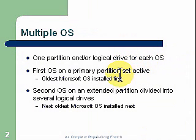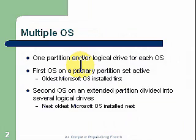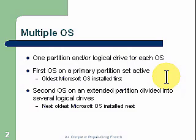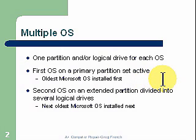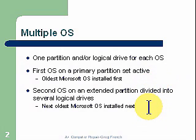First thing you need to do is partition your hard drive. There are several tools for doing that and I'll be discussing those. The first partition needs to be a primary partition, and that's where you'll install your oldest Microsoft operating system. Microsoft does not allow you to install an older operating system over a newer, but it does allow you to start with DOS or some of the older operating systems and then install newer operating systems. You want to have a partition for each operating system. We'll start off with a primary, set it active, and this is where I install DOS. The second OS that you'll be installing will go inside a logical drive, which will be in an extended partition — the next oldest or a newer operating system, such as Windows XP or Vista.